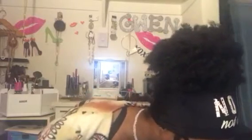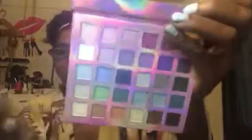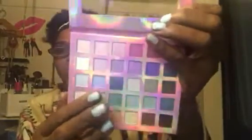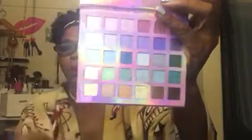This palette came out of a set my daughter gave me — I just keep it in my palette box. These are like mostly pastel. It just says Ulta Beauty on it. And on the back it doesn't have the names, it just tells you which are the shimmery colors and which are the matte colors.